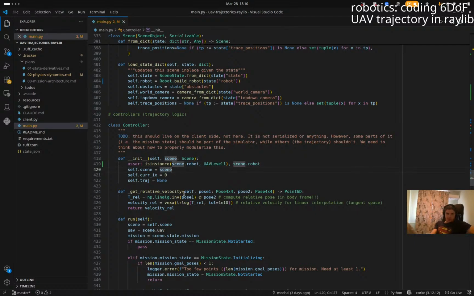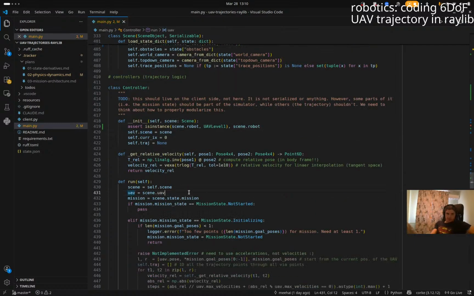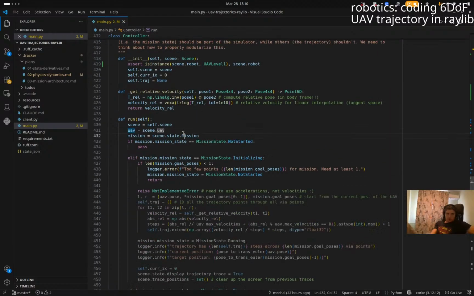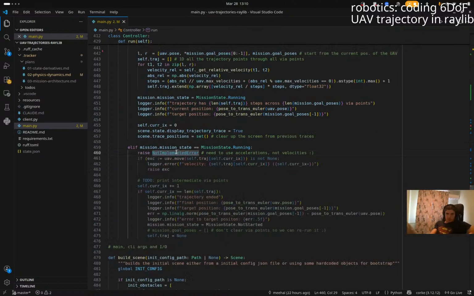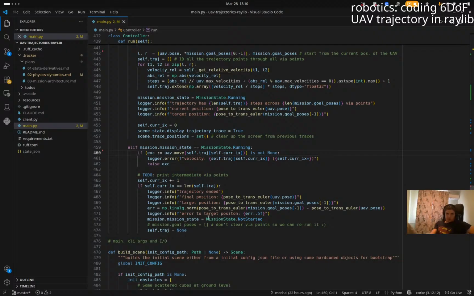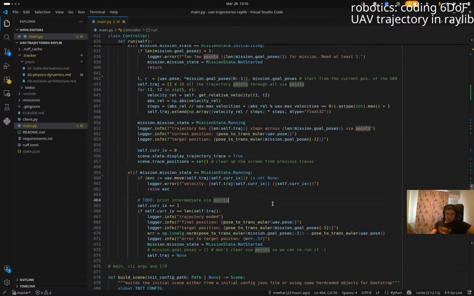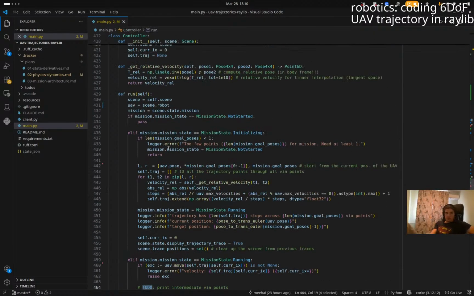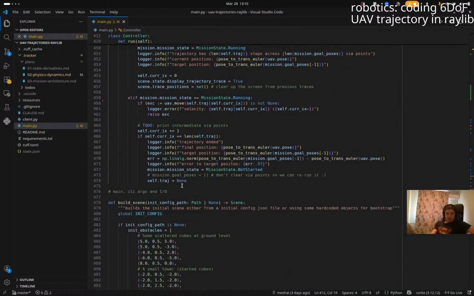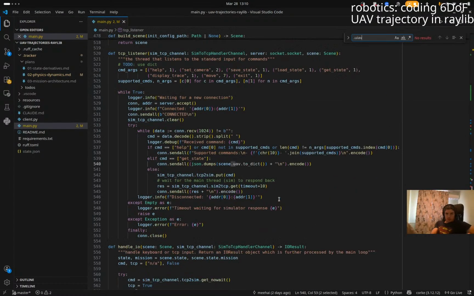Okay, so you have this. Scene.robot. So UAV equals scene.robot. I think this one is supposed to work. With a level 1 robot, this is supposed to work. And we'll try it again. Print in there, okay. But UAV.